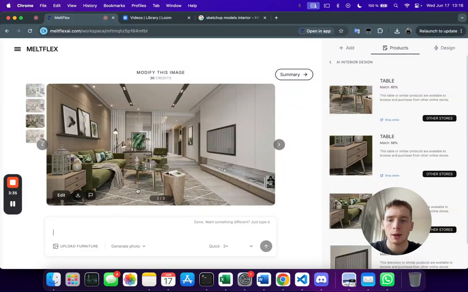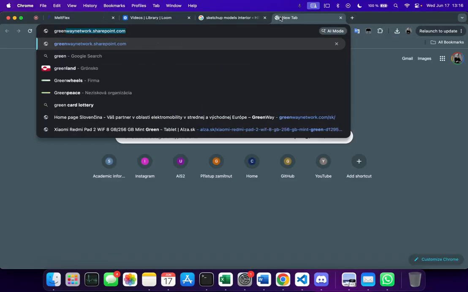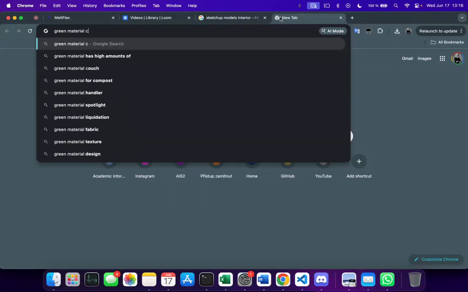Right now, for example, I'm not satisfied with the color of the green and I want a different color of green. So let's find some green material color.